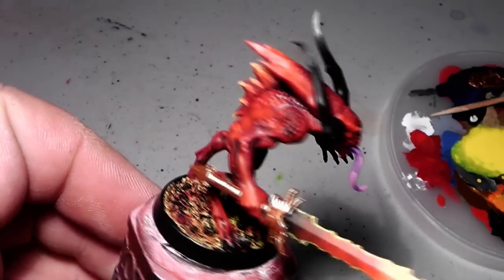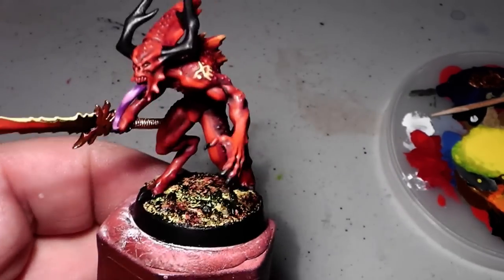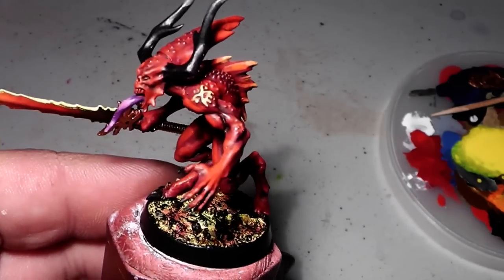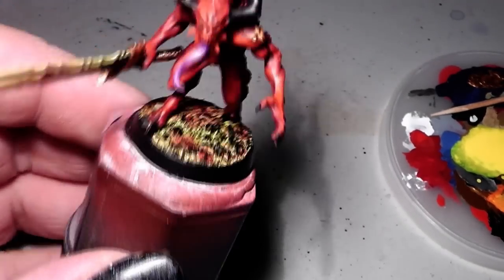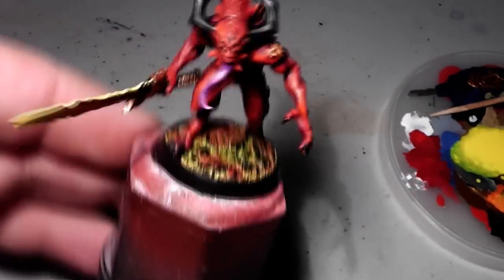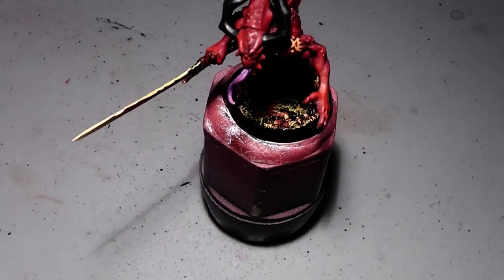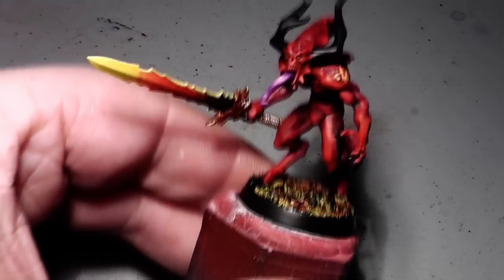But overall, I found this a quite interesting method of doing a base. Something you would not often see. So, now back to the final touches of the miniature.